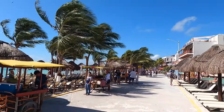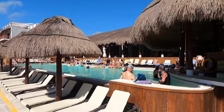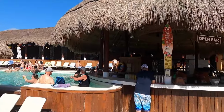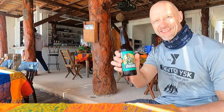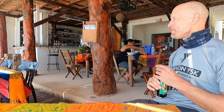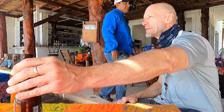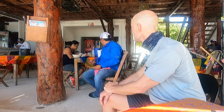Plus, there are a number of beachside spas where you can get a massage. More on that soon. But first, I wanted to get my lunch and a couple of beers. I picked out a little cantina, La Constanita, with a plan to relax, enjoy my refreshments, and gaze out at the blue waters. It was a really cute spot. The staff was so friendly and they told me all about the town.